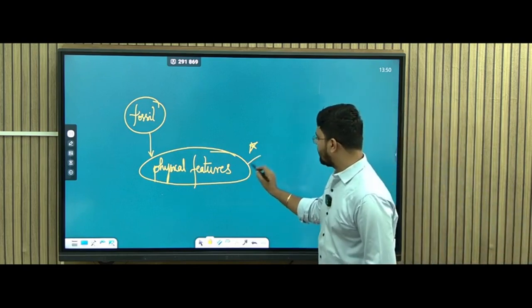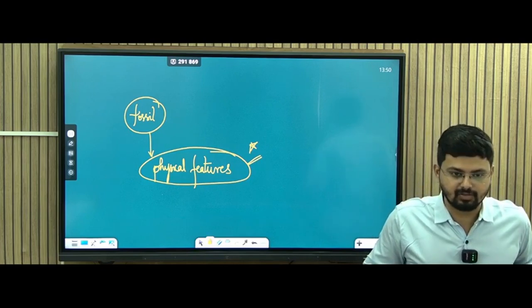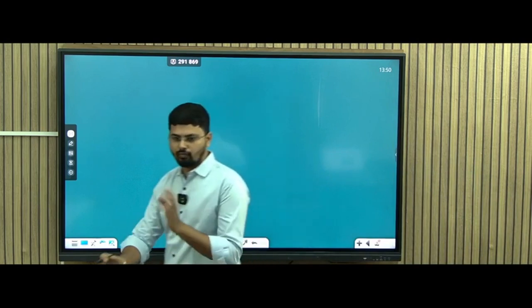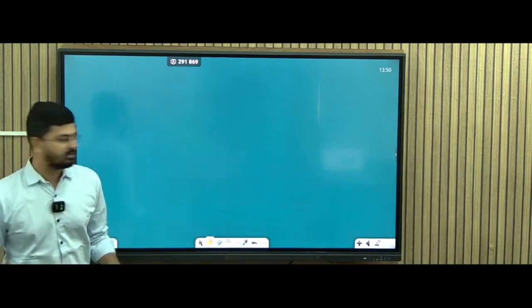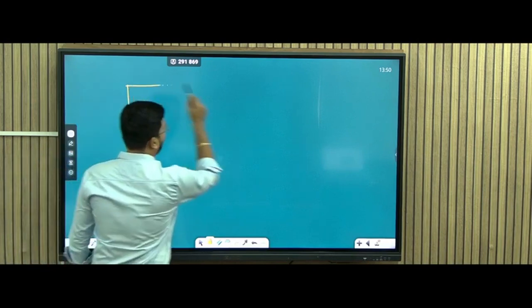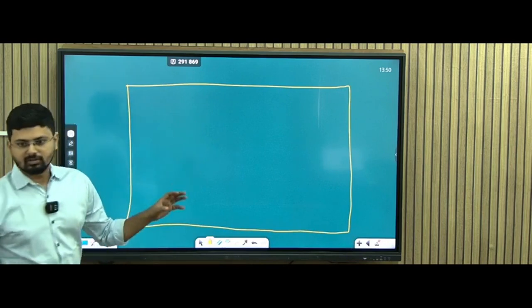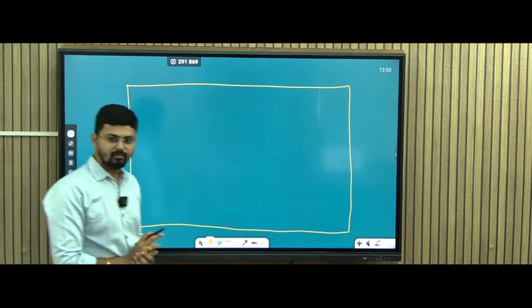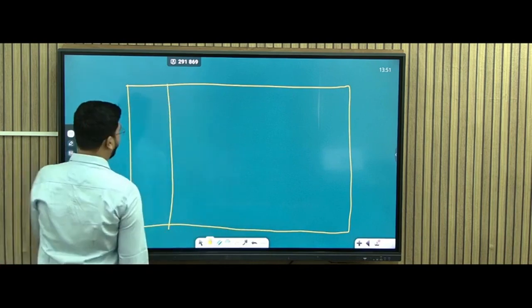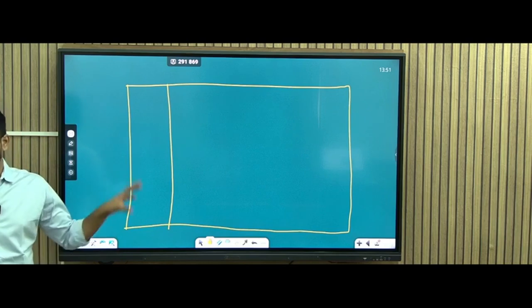Now, I'm going to tell you how to deal with this area in the simplest fashion. What we are going to do daily is take up one or two fossils. Today after going home, just make this sheet. On one side, you write all the components that I'll be telling you today. You have to include all the components.